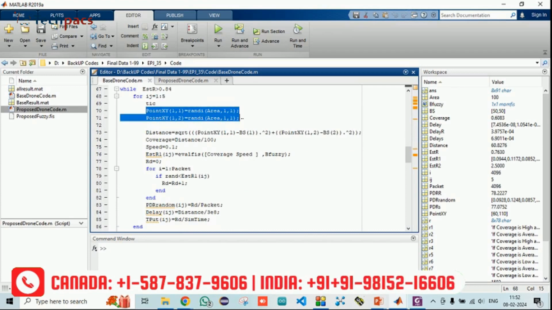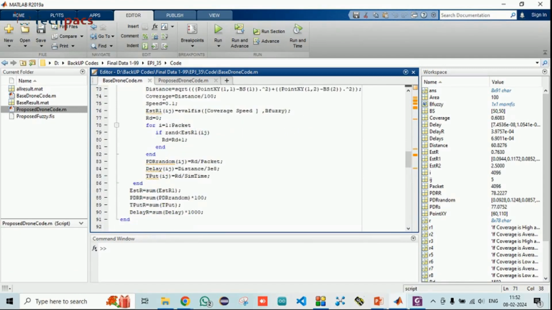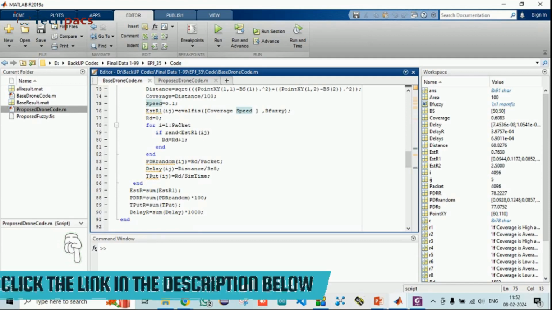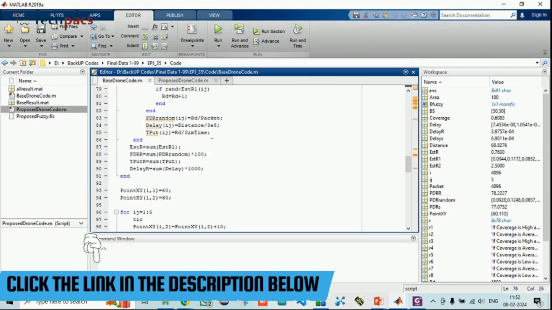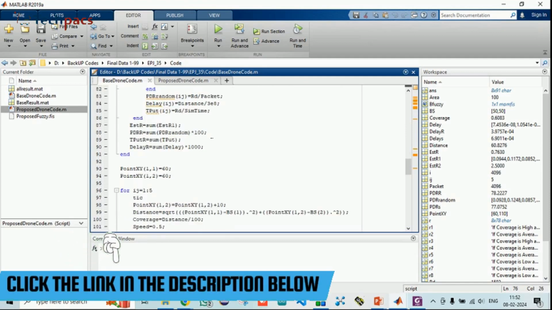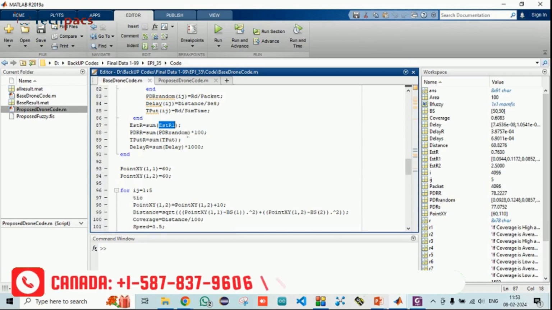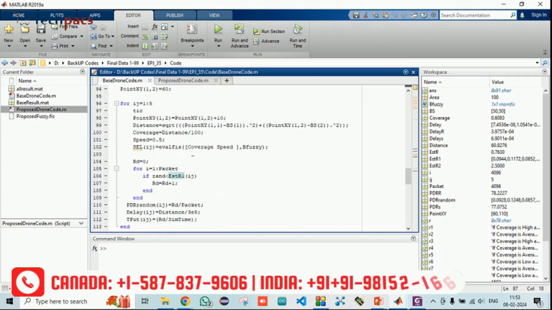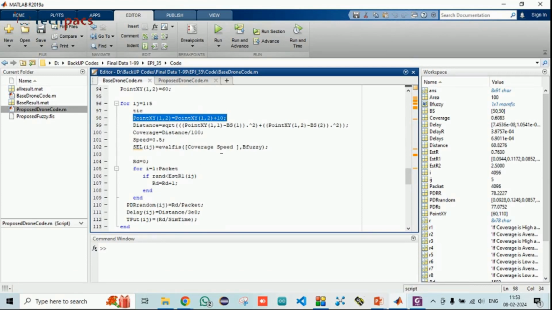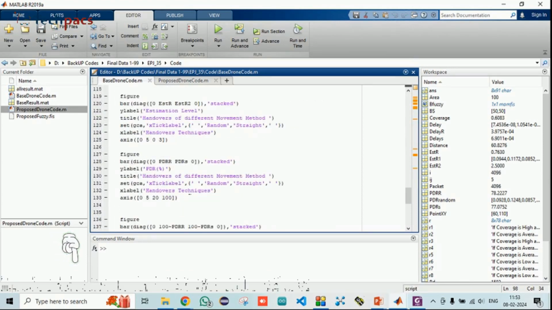In the random section, the location of the device is randomly deployed, and with respect to the base station, the parameters of speed and coverage are calculated and then evaluated with the fuzzy system to get exactly the delay or the estimation level received from the fuzzy. The rest of the parameters we have calculated as per the packets, how much needs to be communicated, the simulation time and everything. In the second scenario, as it is a straight line, we just kept the device moving in a particular direction, not randomly, then calculated the same scenario, and finally the results have been evaluated.